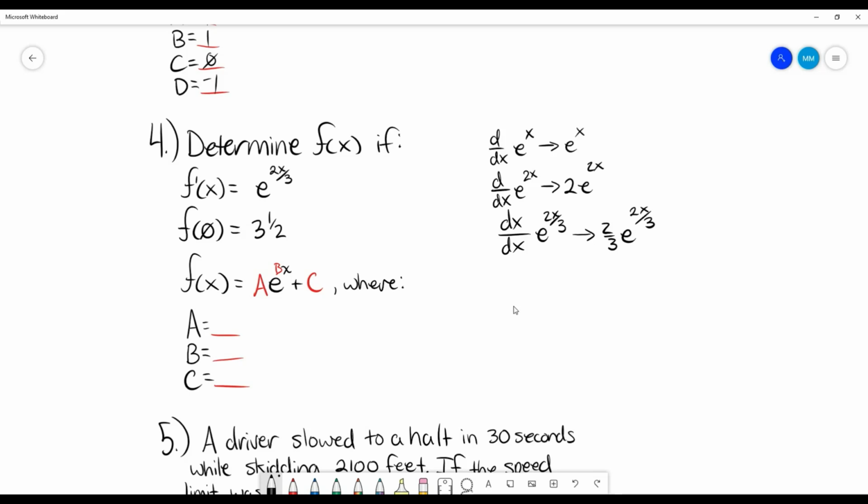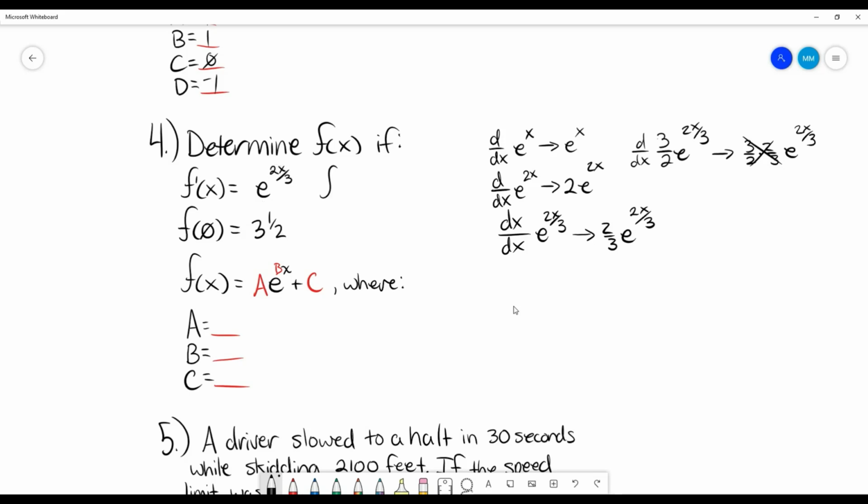Well, if I was to take the derivative of something to get this, I would just have to have this, but times something that's going to cancel out with this, right? So what times 2/3 cancels out? Well, that's going to be 3/2. So if I undo that, I'm going to say that's 3/2 e to the 2x over 3. And now if I take the derivative of that, just to double check it, right? That's going to get 2/3 times my 3/2. Those cancel, and then it's all just times that, which is our answer.